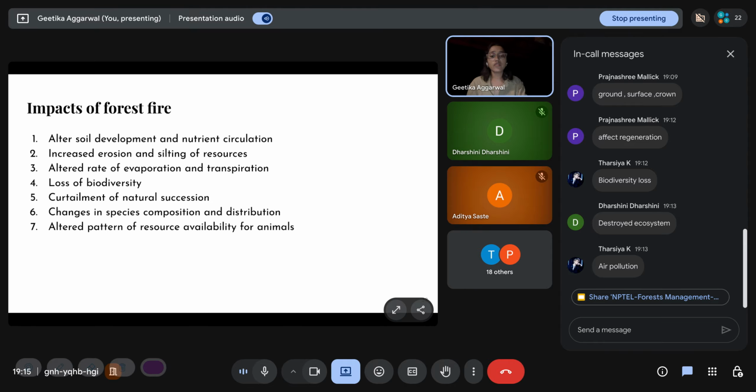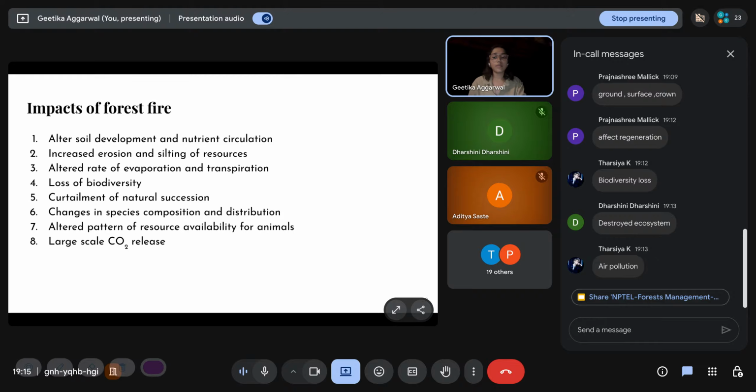And there's an altered pattern of resource availability for animals. As we said, now a lot of plants have been burnt down, a lot of soil resources are destroyed, so it will also alter how these resources are available to animals. Also, if habitat itself is considered as an area and now the habitat is destroyed, how will the animals be able to use this habitat? For example, certain species were living on trees, like birds, and if there's a forest fire, the birds flew out of the forest because they realize the forest is on fire. But now they can't even come back to that area because the trees are destroyed. So the trees that they used as their habitat are destroyed, so the resource is no longer available.